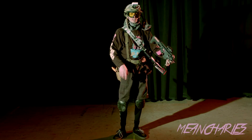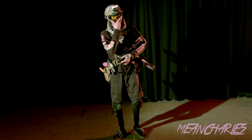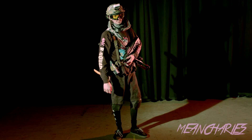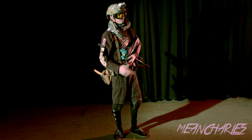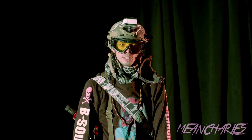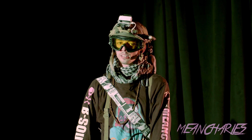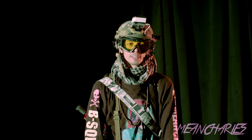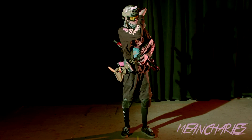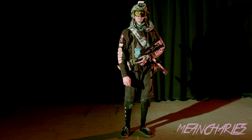I'm going to talk about my loadout. When you talk about your loadout you should always start from head to shoulder to knees and toes. On my head I've got this Emerson Fast Helmet in a snakeskin color because I like to be sneaky. I've got a GoPro Hero 4 for shooting our videos, and on the back I've got a little battery backup which also holds my flashlight batteries.